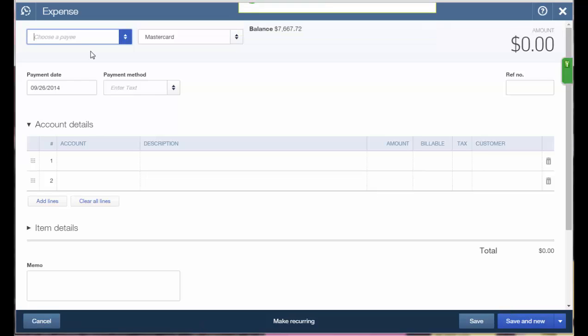My next receipt shows I paid Computers by Jenny with manual check number 32.